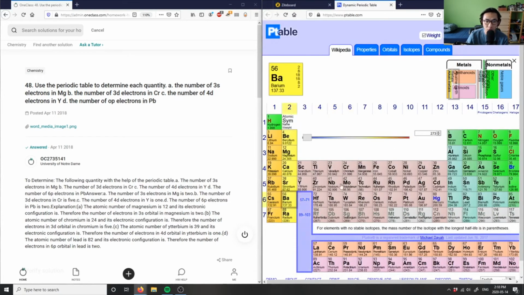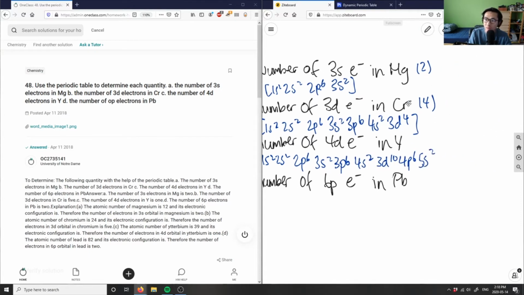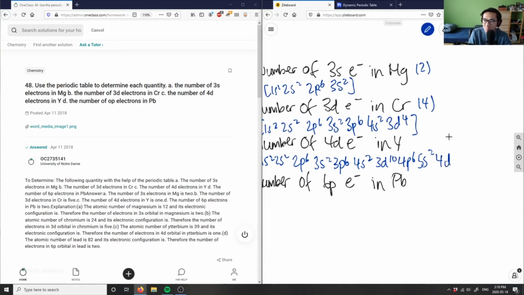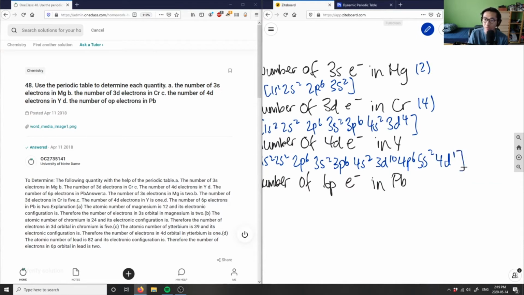So we have yttrium, which is Y, that's all the way here. So I'm going to write down my electron configuration for this one here. 1s2, 2s2, 2p6, 3s2, 3p6, 4s2, 3d10, 4p6, 5s2, and then we have 4d. I want my 4d electrons. I have 4d here, and this is simply just 1, right? So this here is the first electron, so this is 4d1. Therefore, my electron count here is simply 1. I have 1 4d electron in this case. In this case, they got the solution right here.